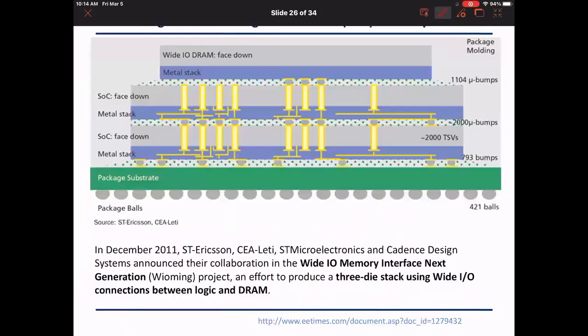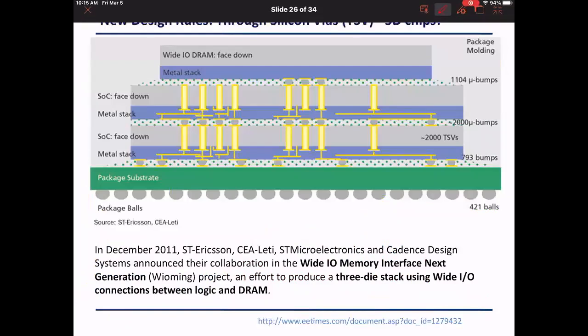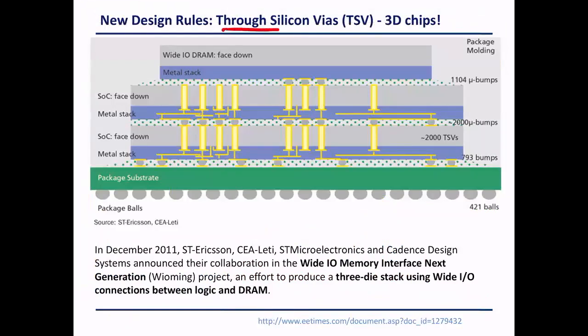Okay. Here we are showing what Imad asked about before, which is the through silicon via. This is just a new technology, and we're not going to work with it. We are saying that we have 3D chips, meaning I stack multiple chips on top of each other. So I will have the processor designed in one location. I will have the DRAM, for example, designed in another location. And then I try to connect the different layers to each other by drilling through the wafers, and this is a new technology that we will not cover, just FYI.